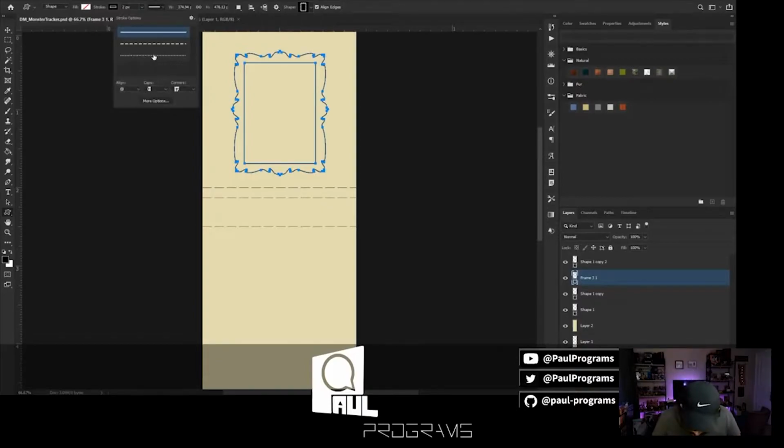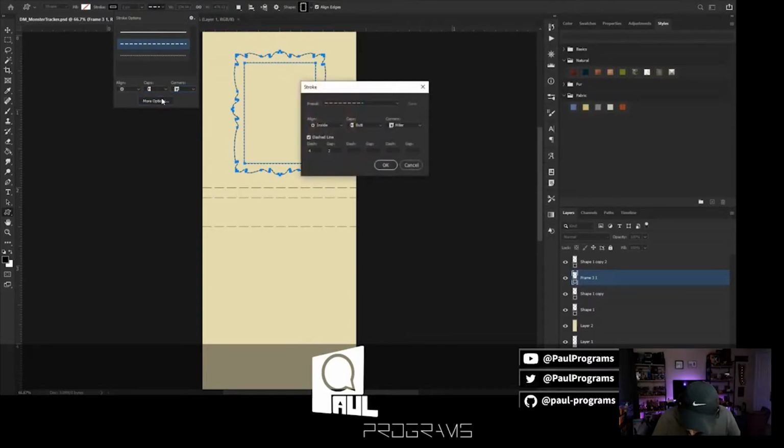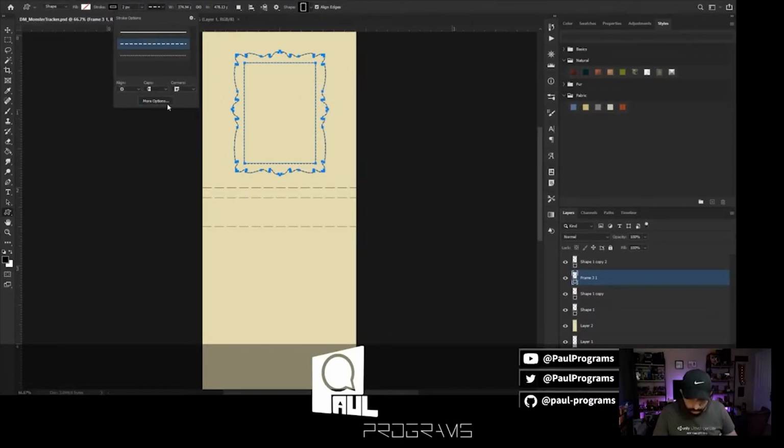Here's where the spaces are. So if I did that, corners are fine, more options. Gap 3. Interesting.